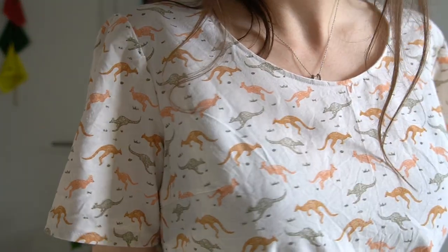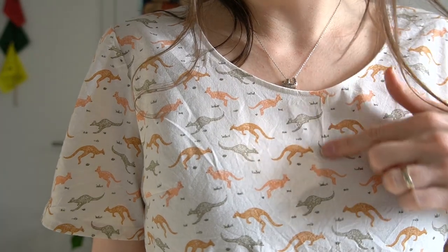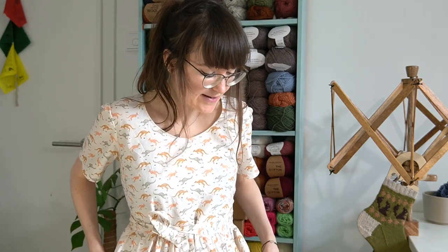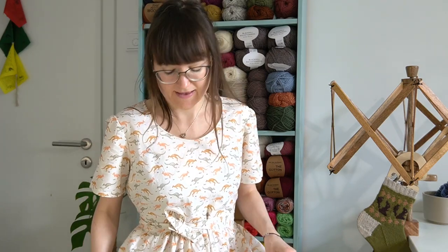Then I added these ties, which I think I put a little bit too high up, but they're fine. The fabric I got on sale from Stoffer.de or Muck Stofferei — I have to look that up. But look at it, it's got little kangaroos! It is a cotton, and no matter how much I iron and steam it, it just doesn't release the crinkle. I think I've got some more ironing to do. I'm not very good at ironing but eventually I'll learn. It's got pockets, and it's just about at my knee.